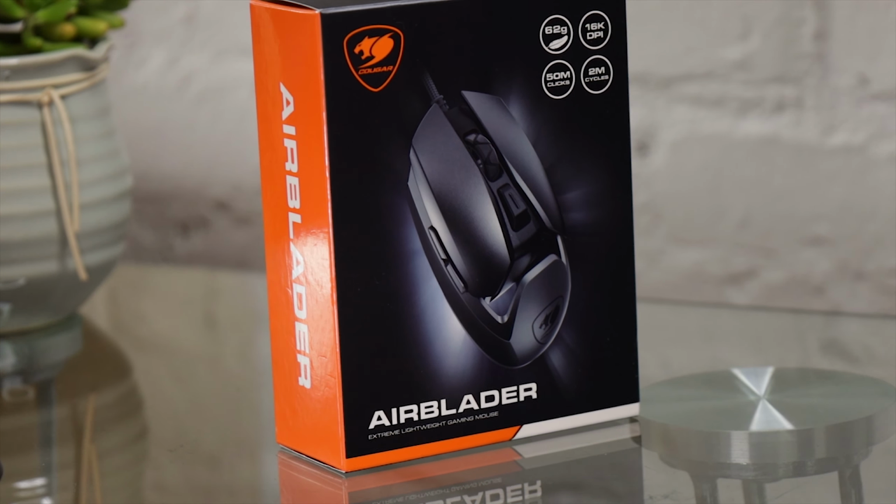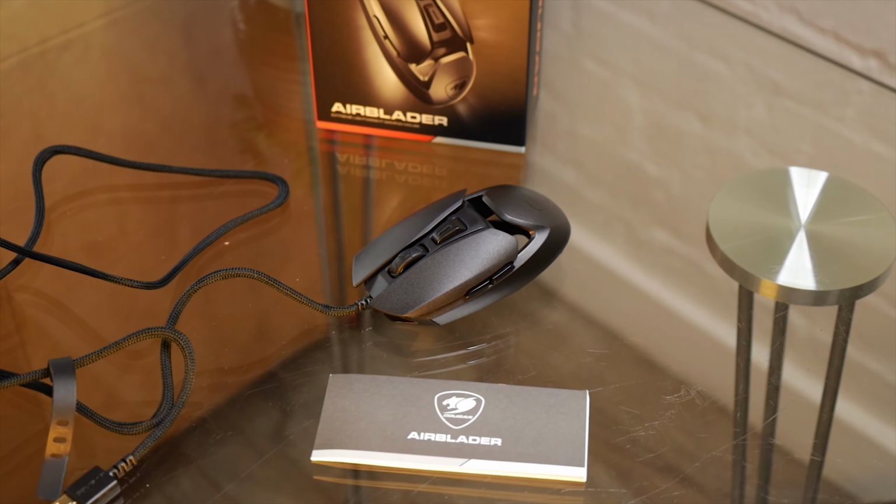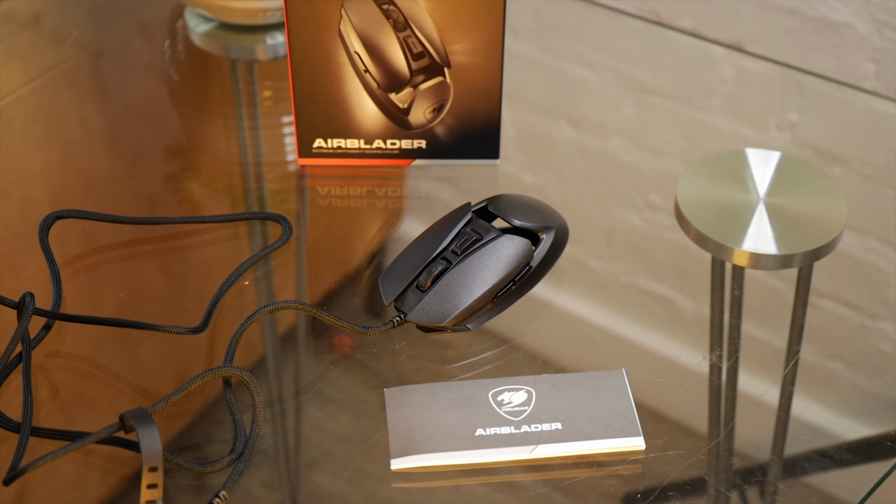And then in the box of the Cougar Airblader, you get the mouse and a manual, and that is it. For me, I've said a lot before, I like minimal packaging, as most of it usually just gets thrown away. So I love the fact that they've only included the important things, which is the mouse and the manual, and nothing else to just throw away at the end of the day.